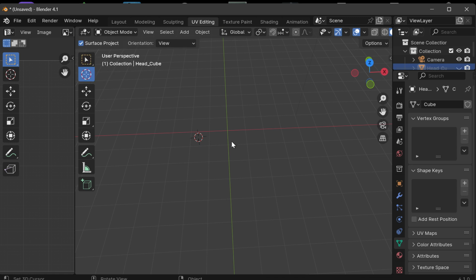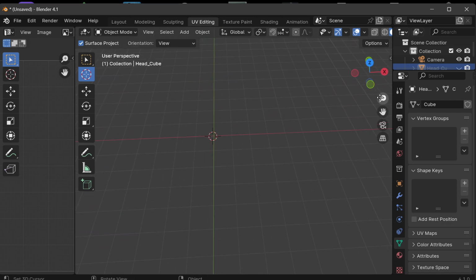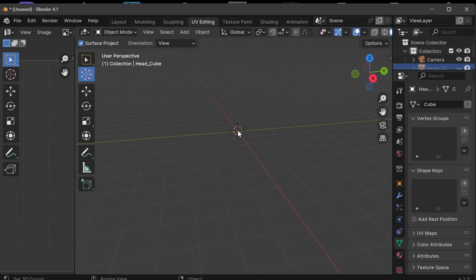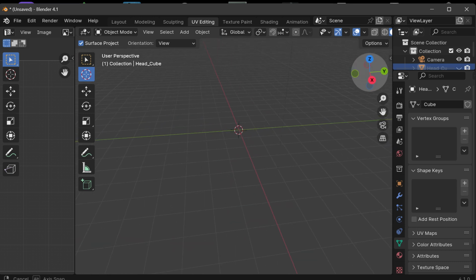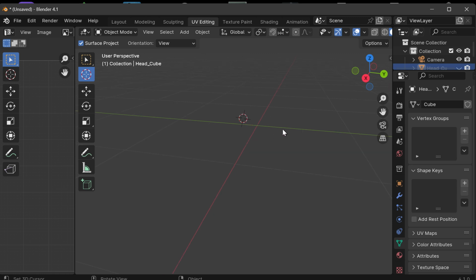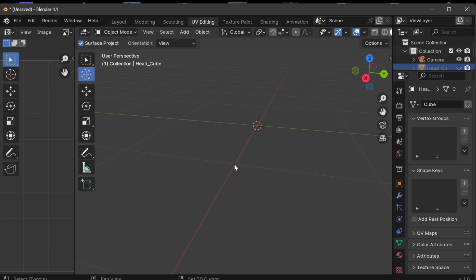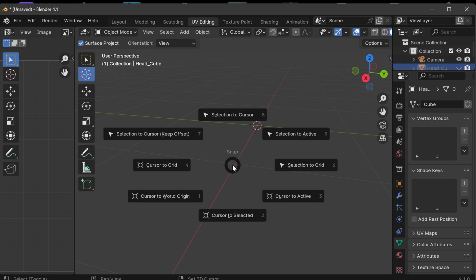I'm going to get back on the cursor and select there. It's where the X, Y, and Z axes cross. So that's the center of our 3D space. And what we can do to place the cursor there is, holding your mouse over the 3D viewport area, you can hit Shift and S on the keyboard. And this brings open our cursor and selection menu.